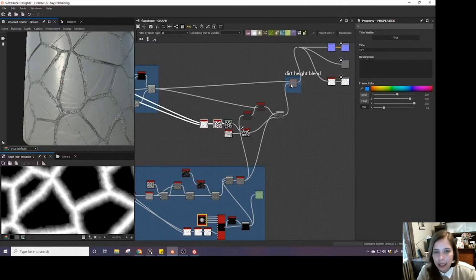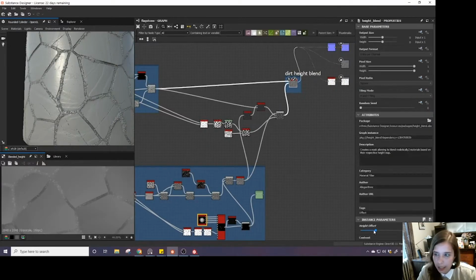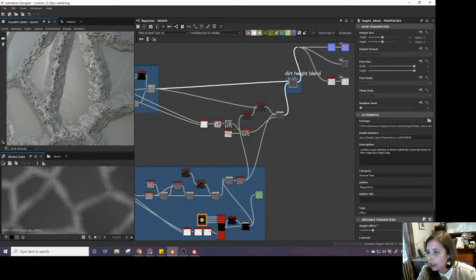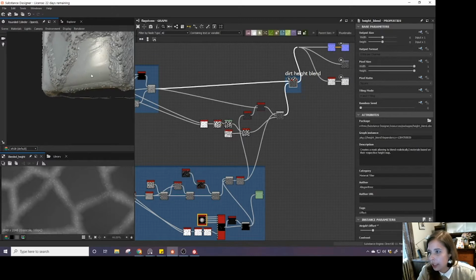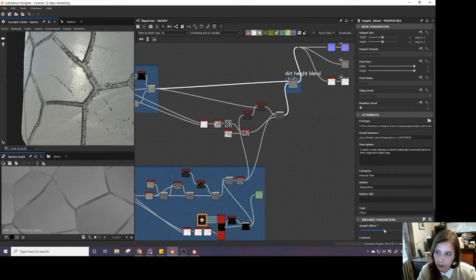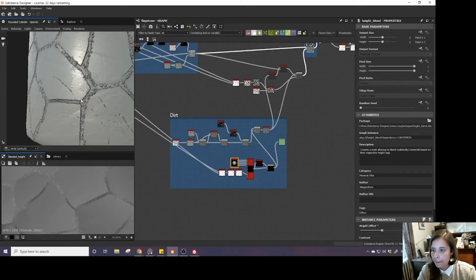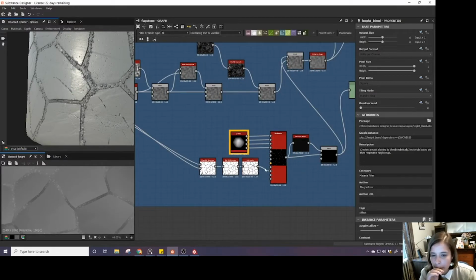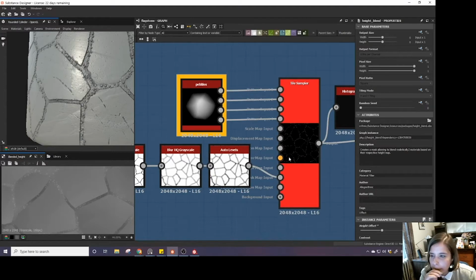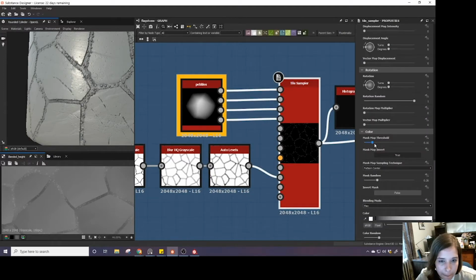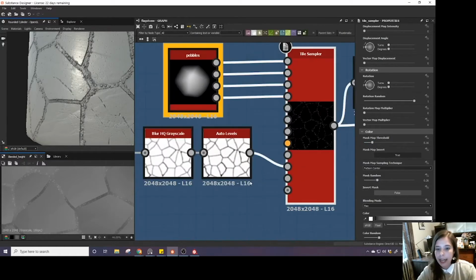Okay, and I think the thing I was going to show you here is that if I brought the height offset all the way up here, you're still only getting the stones right along this path, which I don't love. So I think if I go in here, yeah, okay.